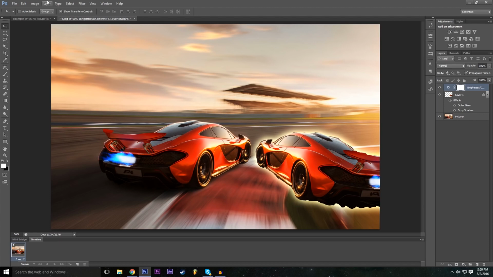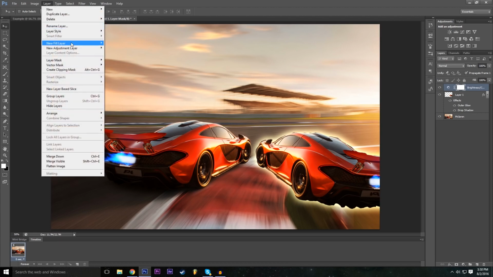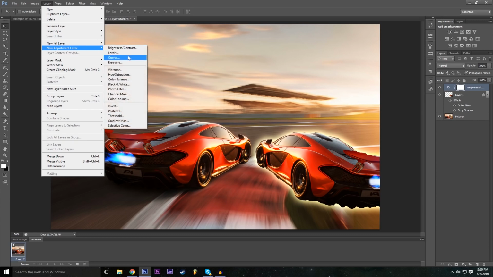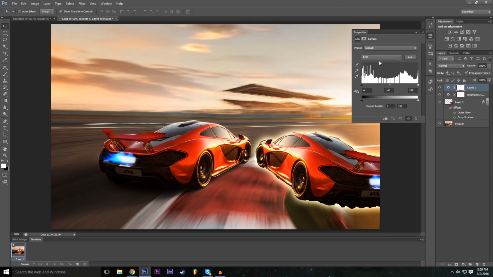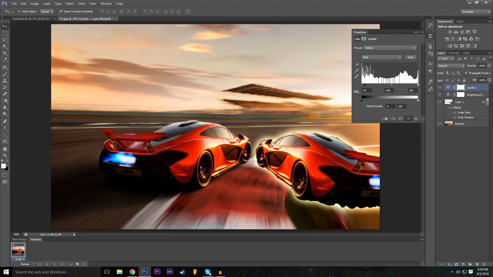So we're gonna add another adjustment layer by going layer, new adjustment layer, and then we're gonna go to levels. Now we're just gonna click OK, just like everything else, and then in levels, there's a lot of presets, so you can mess with that yourself here, but we're gonna actually select a preset on the level, so we can click darker. Ooh, that looks really cool.